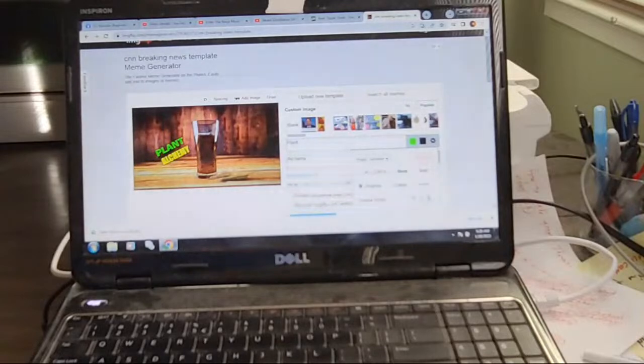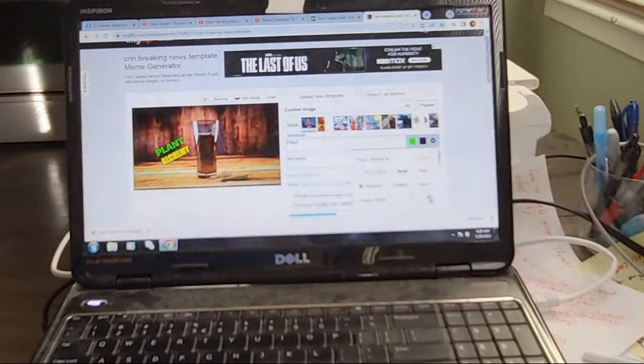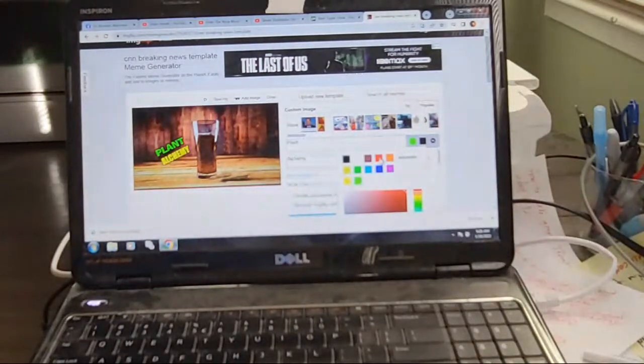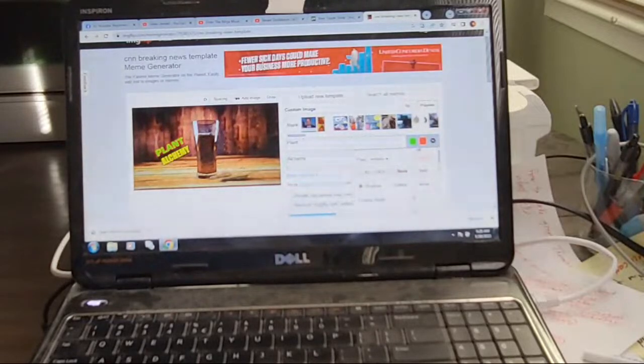Now here, this is the outline. I can increase this. The factory setting is 5. I can increase it up to 9. So that increases the black outline around the word. I can also change the color of the outline by clicking this box here. We can change the color of the outline and see if we can make it pop more than it does already.